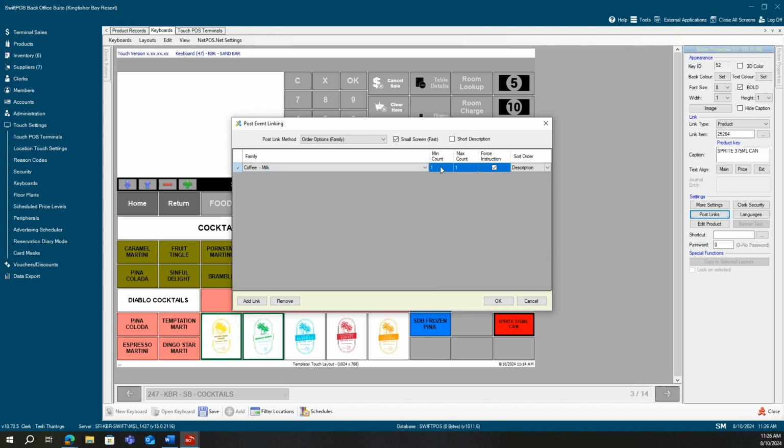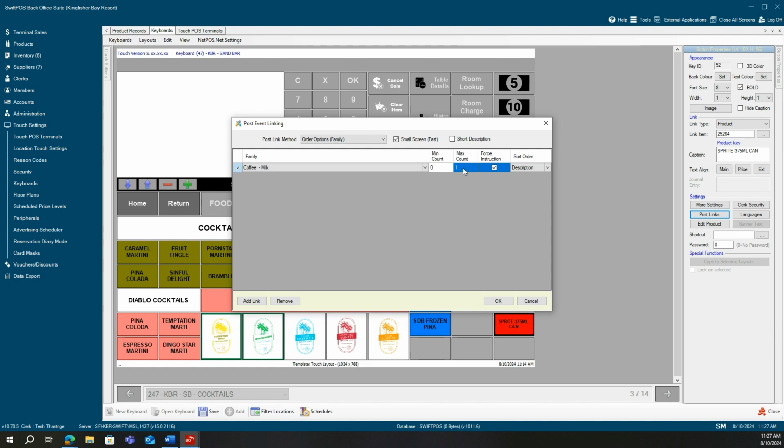And then you can give a minimum amount. If you give a minimum count of one, you always have to enter one of these, otherwise it won't let you process the payment, or it won't let you go further. If you just keep it as an option, you can put this one to zero, then you can either select or not. And also the maximum amount: if you give a maximum amount of one, you can select only one.